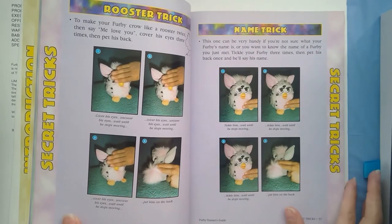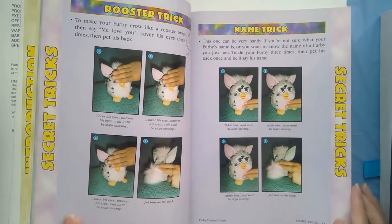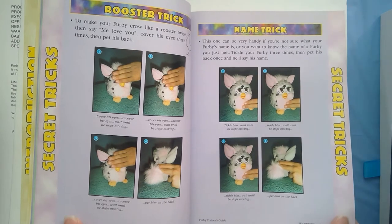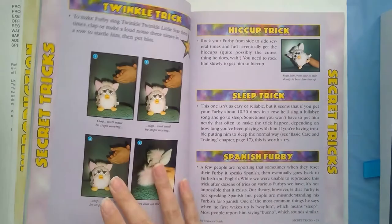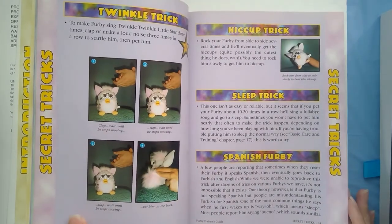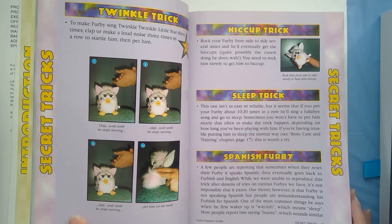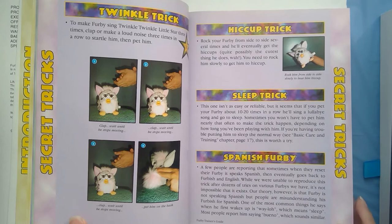The next one teaches you how to make your Furby crow like a rooster. So what you'd basically do is cover his eyes 3 times and then pet his back, and then he's supposed to crow. And then the next one is the name trick, and that one is tickling your Furby 3 times, then petting his back once, and then you'll be able to know what his name is.